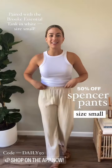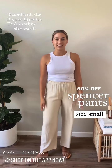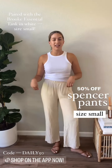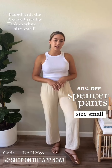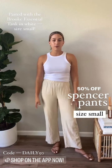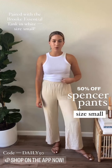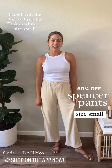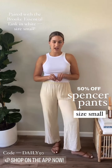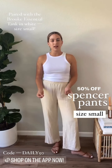Let's talk sizing. I have my Spencer Pants in bone in a size small. I am 5'8" for size reference, so I'm a little bit on the taller side, but I just love where these pants hit me. They're definitely not too short, definitely not too long — I feel like they're a great length for me personally. I personally wear them on repeat because they're a really nice flowy and comfortable fit. The material is such insanely high quality — it's like a nice linen blend and I just absolutely love it.